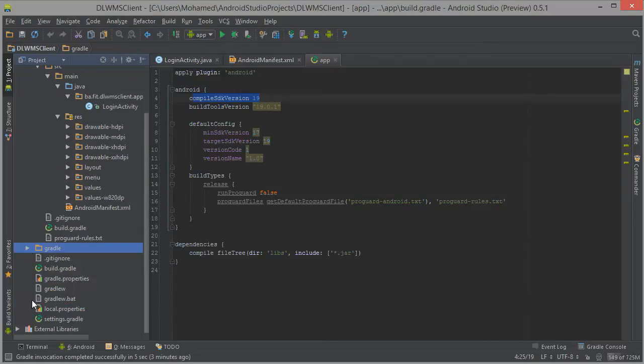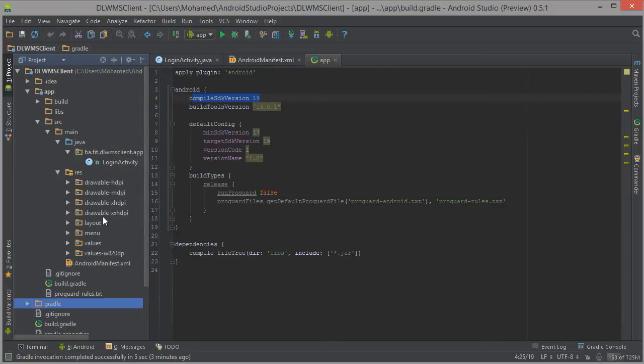Now, what is this Gradle anyway? What is a build system? If you are working in a larger production environment where 5, 6, or 10 people are working on the same project, and the project gets really large, with databases and a lot of dependencies on files, libraries, resources, icons, pictures, and so forth, your development machine has a lot of links to different files in different locations.